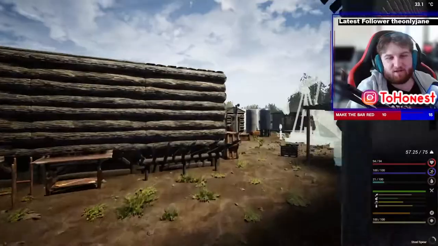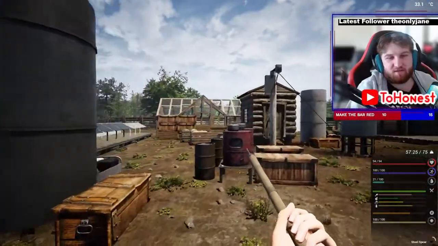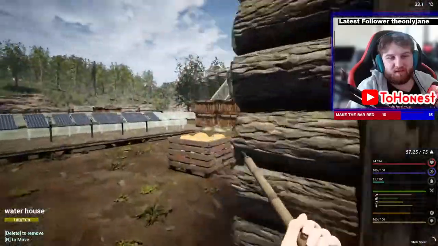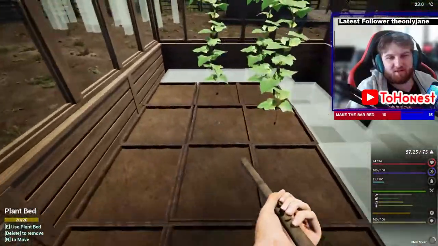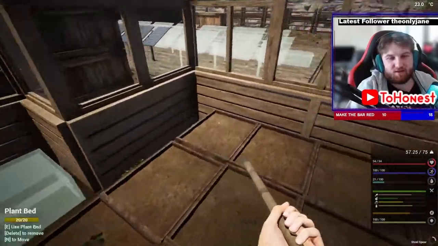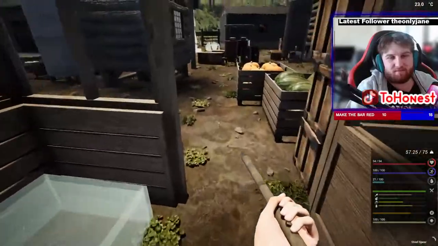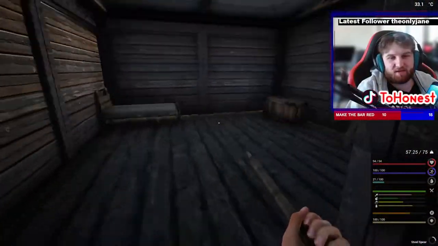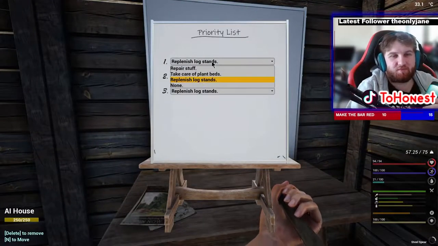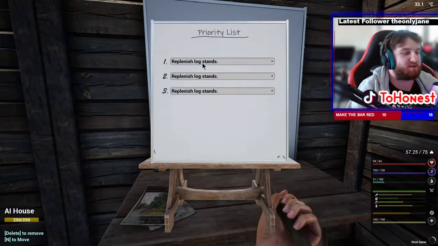The plant beds one definitely isn't the best at all. It's definitely his worst one, because he takes forever to replant and water it. And that's all he does. He just replants the same thing and then waters it. I don't even know if he rewaters it. But these are the 3 things he can do: replenish log stands, repair stuff, and take care of plant beds.